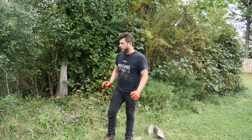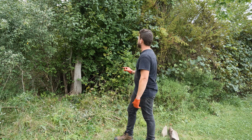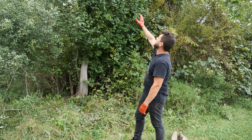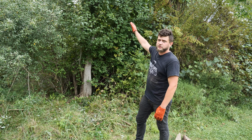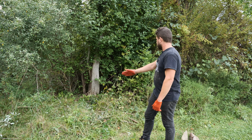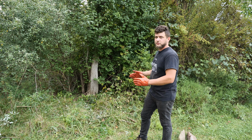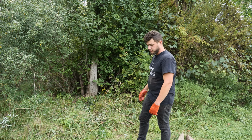Okay guys, so here we are. We talked about it as a ground cover, but here's a perfect example. It's growing up a dead tree here. Sometimes you're gonna find it in this situation, so I'm gonna show you how to take care of it this way. Obviously, you're gonna wanna clear out around the tree for easier access, because if you don't, it's gonna be really hard to get rid of it and get it under control.